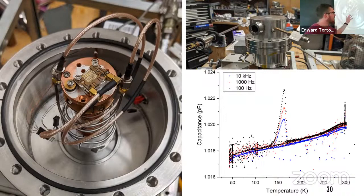And you can see by the data that it's not a very good system. The noise is sort of all over the place, and this is happening because of the vibrations. So this is a refrigeration cycle, so there's mechanical oscillations happening. If you've ever been in a lab with one of these running, you would definitely know it. It goes ka-king, ka-king, ka-king. And so it's basically just rattling the whole thing constantly. And so that's where the noise is coming from.